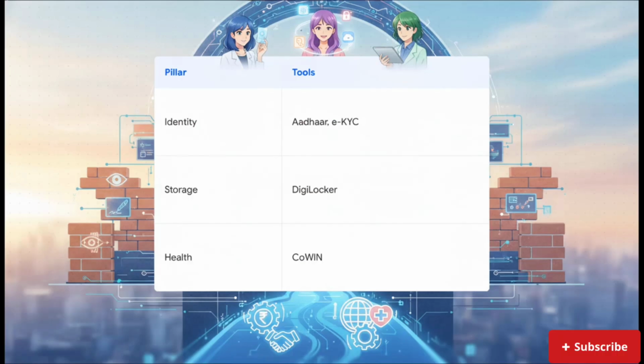Let's map out these core pillars. I know, government acronyms can get super overwhelming, so let's ground them. First is digital identity, which is anchored by Aadhaar, a unique digital ID for residents, alongside eKYC. Next is storage, handled by DigiLocker. This lets citizens securely hold their official documents digitally. No more carrying around physical paper folders everywhere, which is such a lifesaver. And finally, specialized data foundations like CoWIN for tracking health and account aggregators for secure financial data sharing. Basically, these are the digital bricks and mortar.